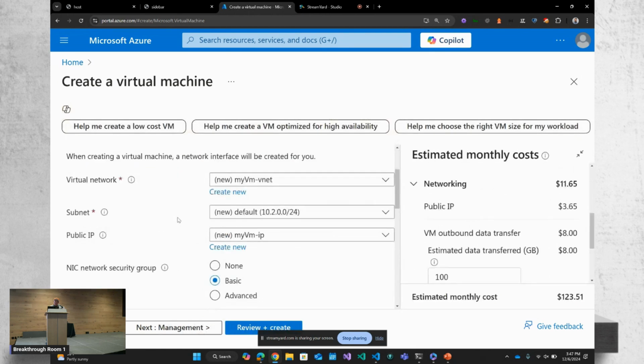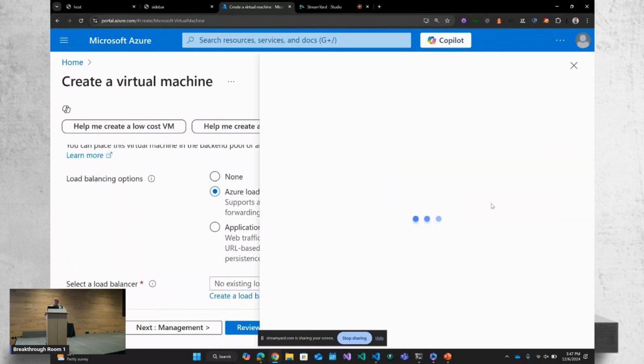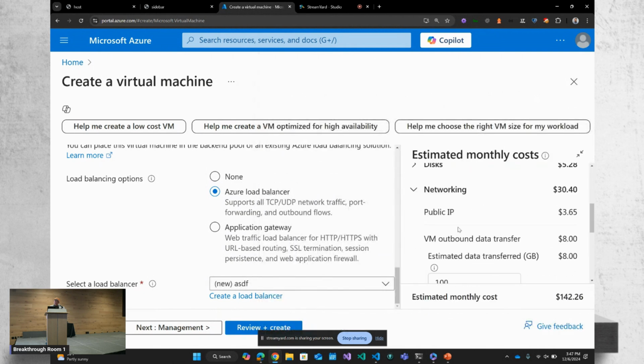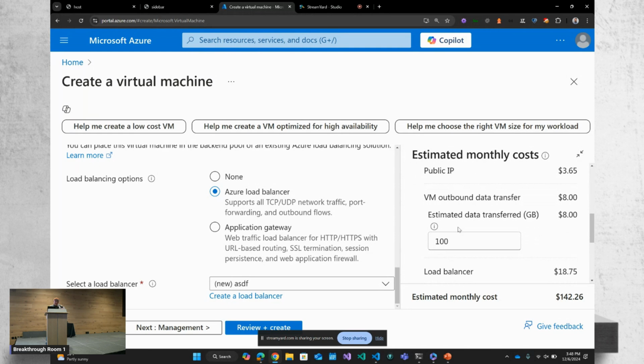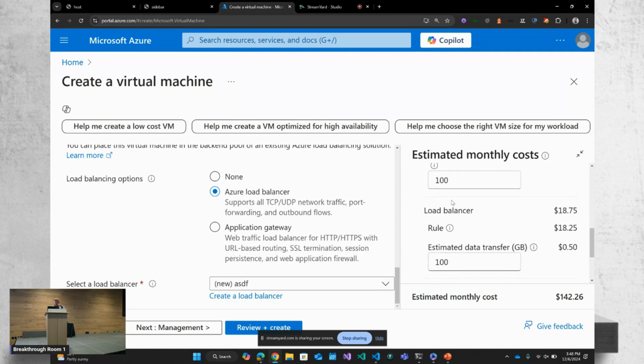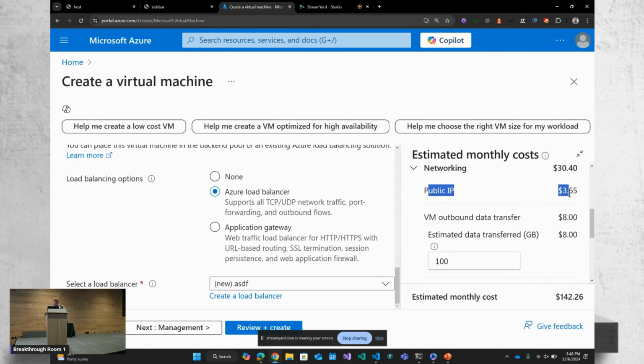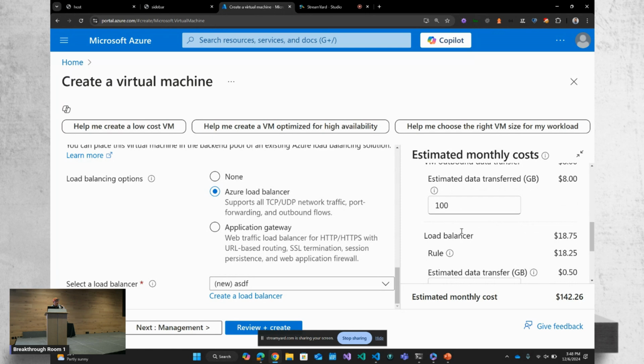Okay, so let me go back here and add a load balancer real quick. We're going to add a very fancy name, ASFD. All right, so it's kind of faint, but if you can see, public IP has a border below here, and then load balancer has a border on top. That is because there's separation of services. So public IP is the IP address service. It's a module federated app. VM bound data transfer, that's a bandwidth app, which is a separate module federated app. Same thing with load balancer.